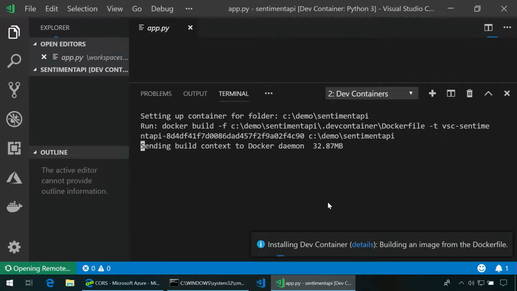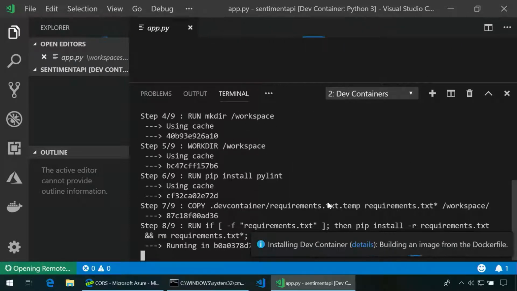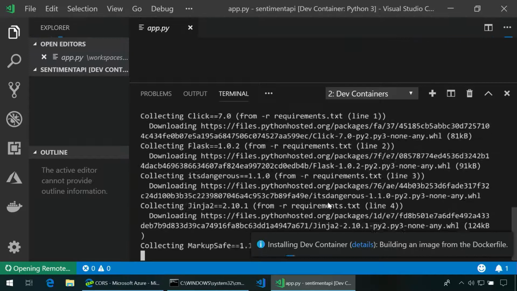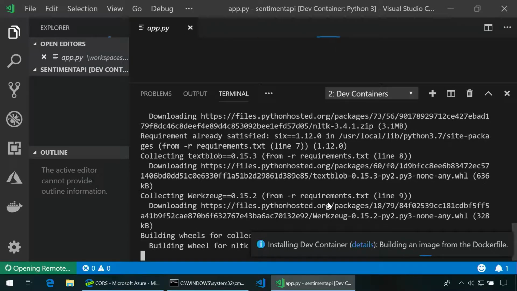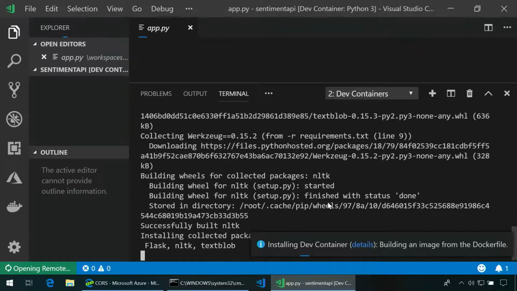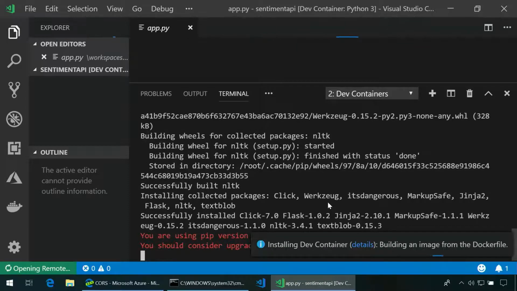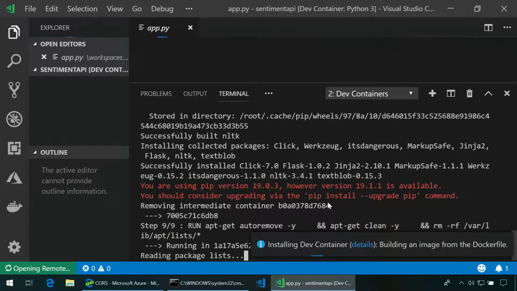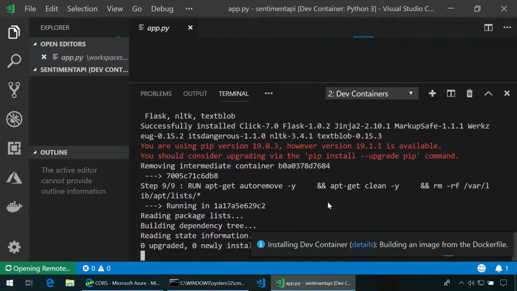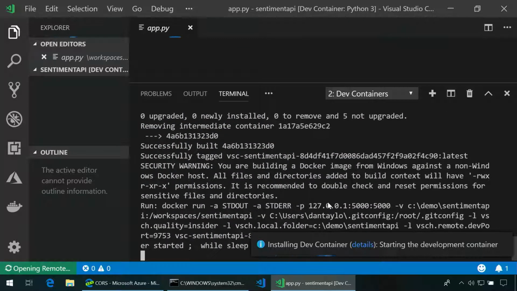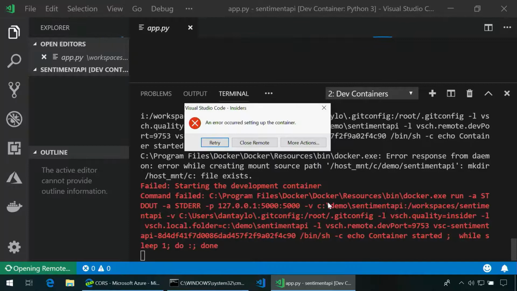Give it a second. The neat thing here is that Docker is built in a set of layers that build on top of each other. This one builds on top of a Python 3 image, and then it adds some things in. So if I make some small tweaks to this container, it doesn't have to rebuild it all from scratch. It can use a lot of the cached layers there.